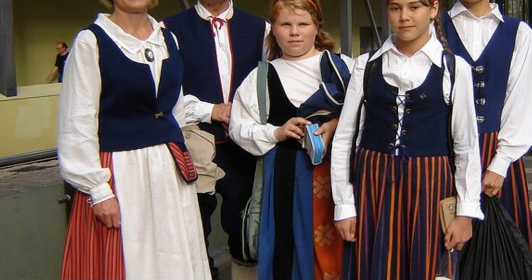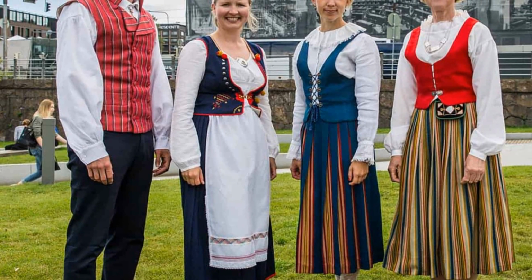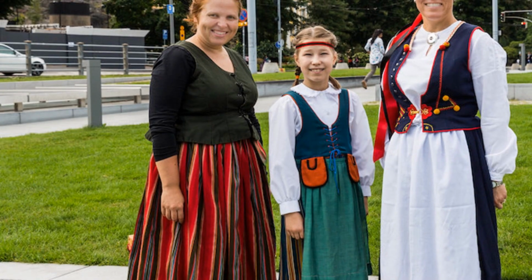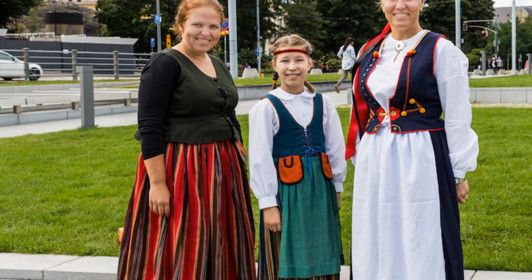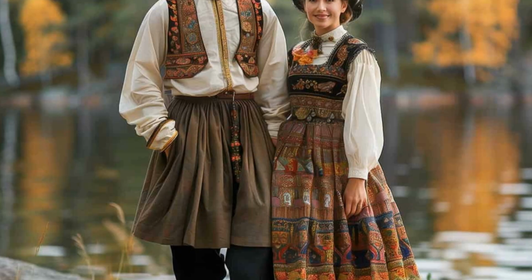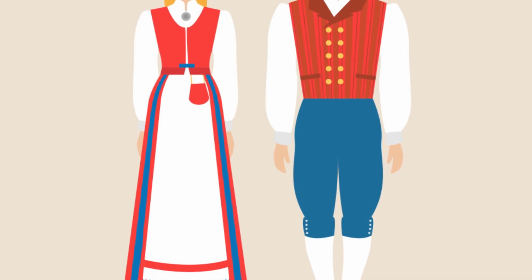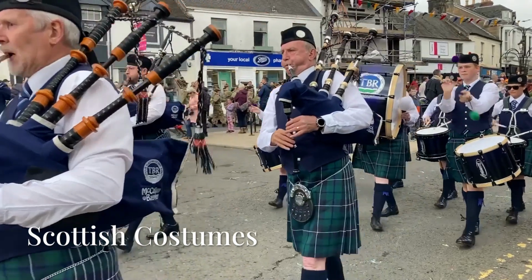Traditional Finnish costumes. Although it's gone through small changes over the years, the fundamentals of Finnish traditional costumes were established in the 1500s. For women, it consists of a long, loose skirt worn with a loose cotton blouse and a vest or short jacket. For special occasions, scarves and headgear are added. Meanwhile, men wear knee-length trousers, shirt, vest, and long socks.